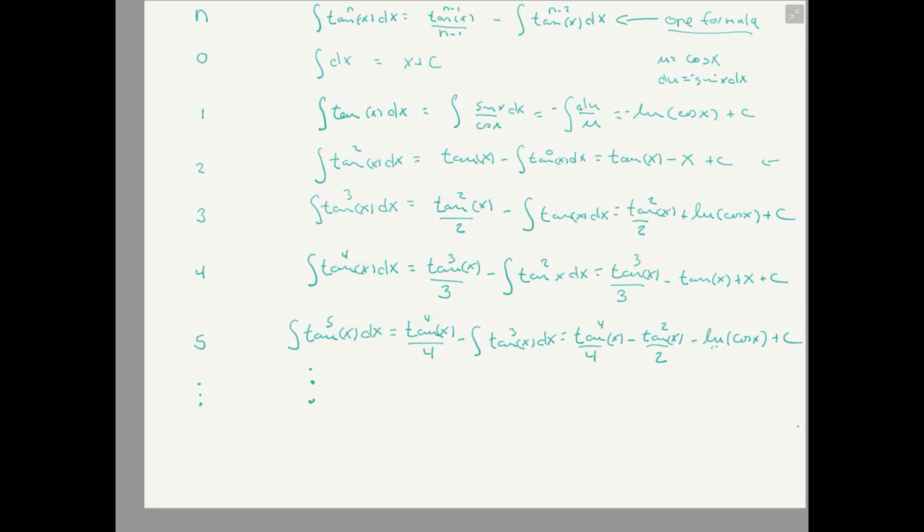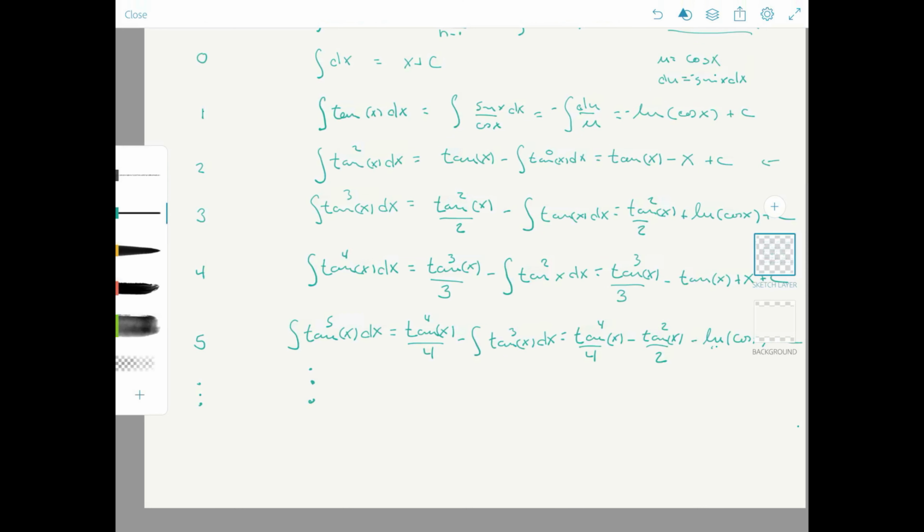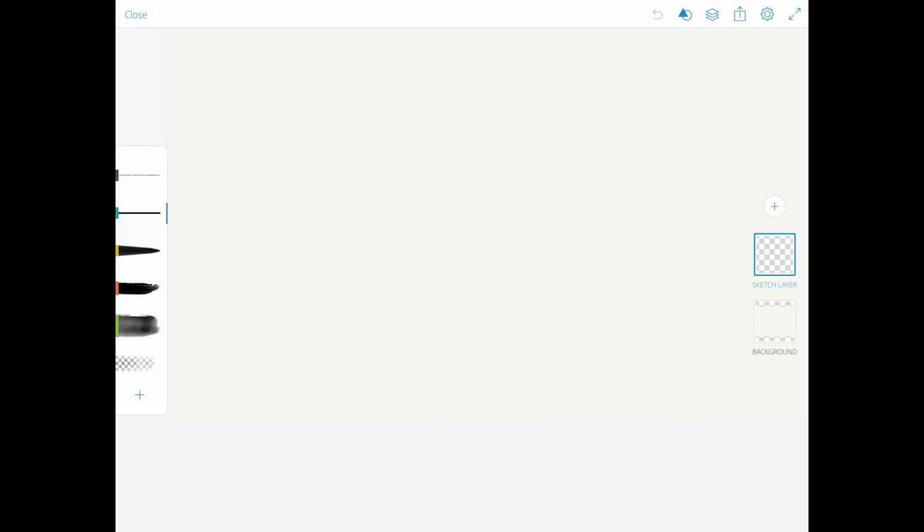And that's a pretty cool way of finding these integrals. So whenever you're faced with that, all you have to do is work out this one formula, and it will allow you to find the integral, the solution to the integral for any power of tangent of x. And I think that's pretty wild. So that is an amazing result.